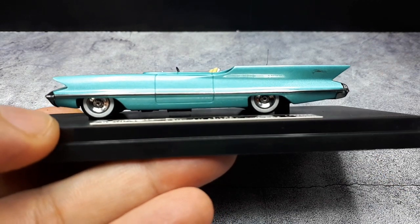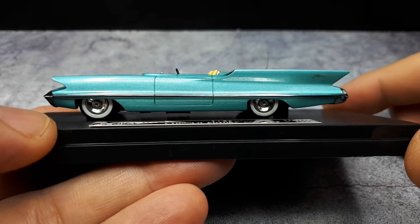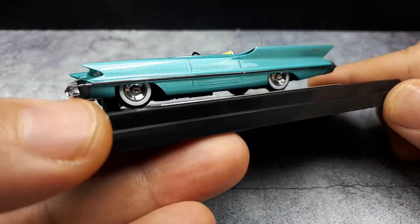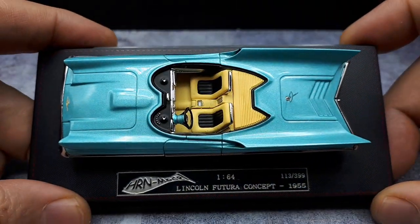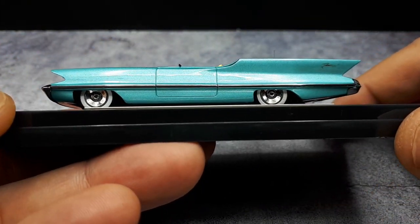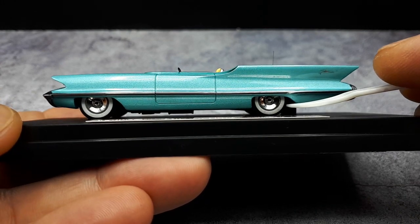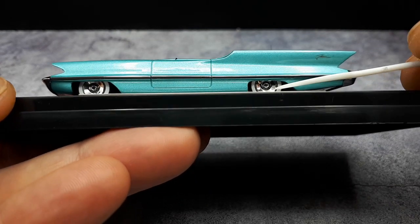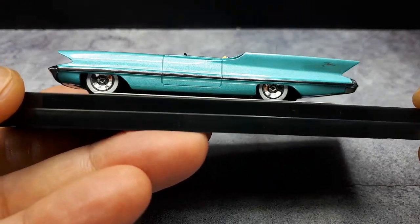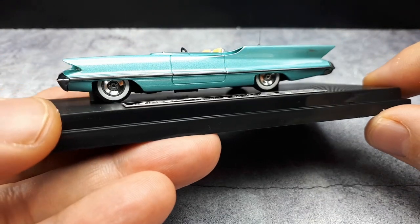That's the beauty of using plastic. I don't know why some people are hesitant or scared of plastic — I have some Matchbox from the early 1970s with plastic bases and plastic interiors and they look fine, 40 to 50 years old with no problems. Plastic is a really stable material; just don't put it in the sun. The tires have white walls, they're concentric, and are made of some rubbery material. Then you've got these chromed-out dish hubcap wheels — you can see the reflection as I move it around.